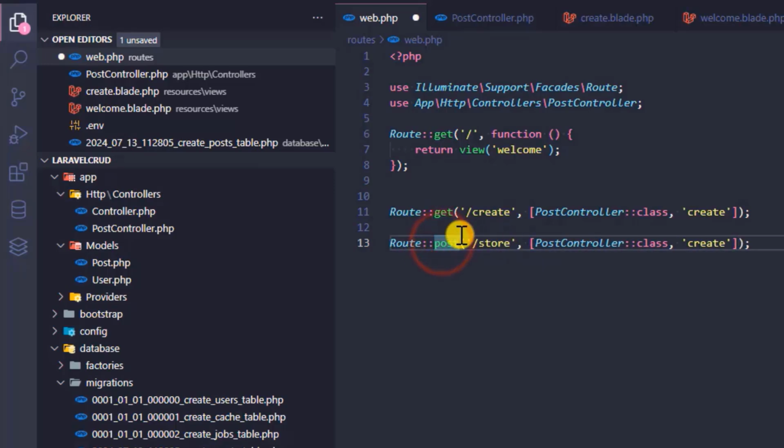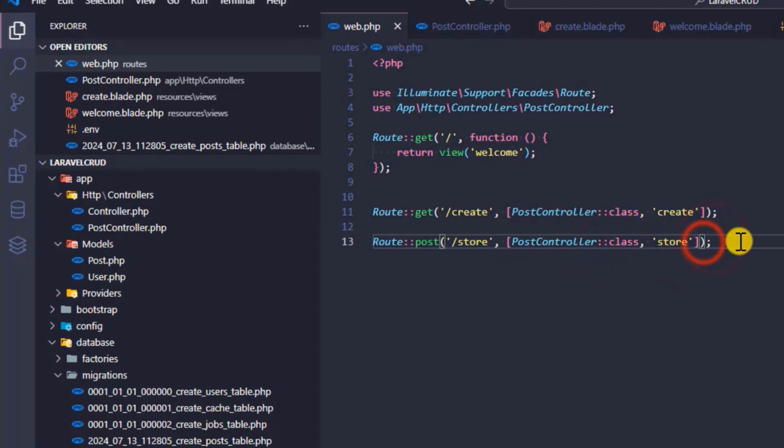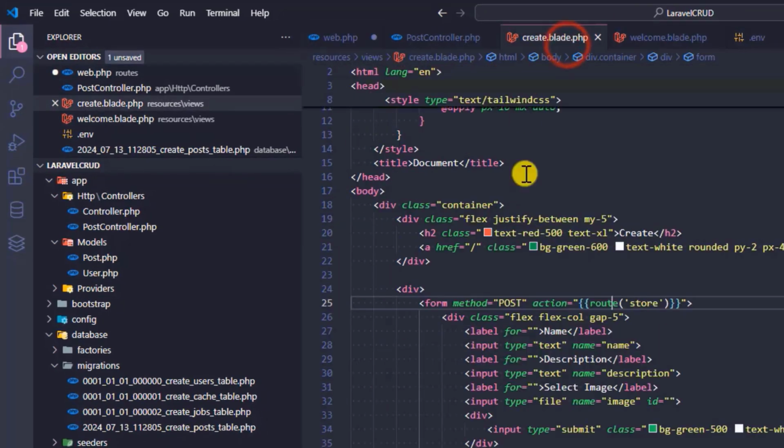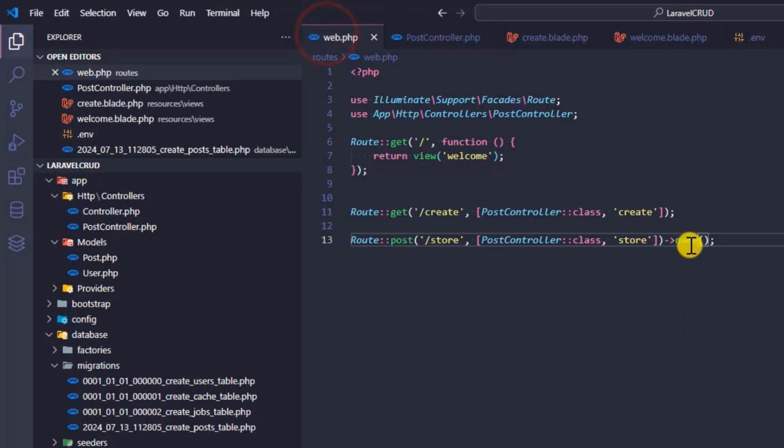So I'm going to duplicate and add a new route, type store/store and your post method. So our route method is post, and then the post controller, go to the post controller and our store function. Then we have to set the route name. We don't have any name for this route, so type name and it will be our route name. Copy the route name from here and go back to your web.php, and you can set your name.